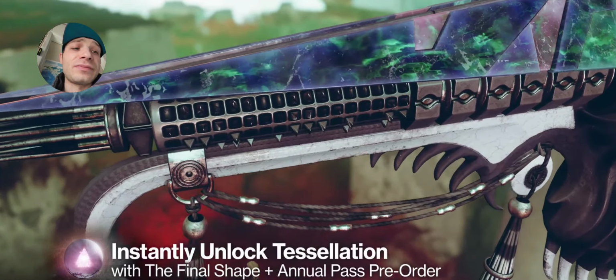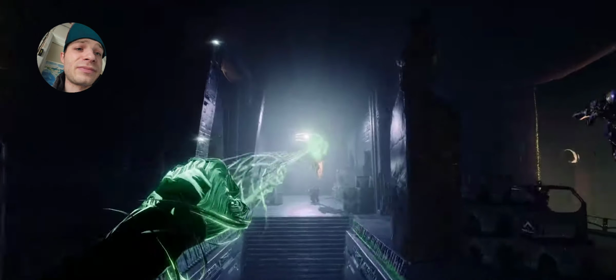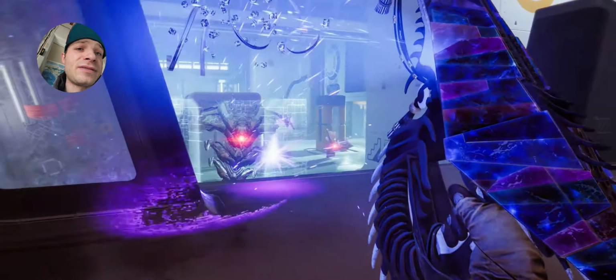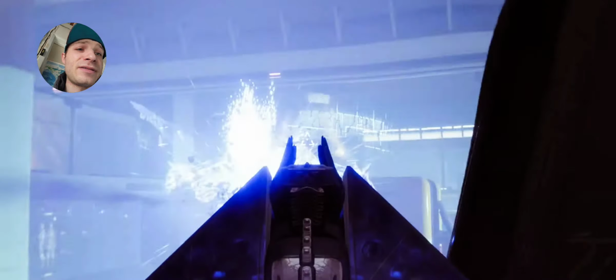It has a really intriguing property of adapting to your Guardian's current damage type. This will be the first time that you can run a weapon in the energy slot that can adapt to be Strand or Stasis. So you'll be able to run an entirely Strand or entirely Stasis loadout. Tessellation has the additional property that you can special reload to reshape your grenade and suck it into the weapon, and then fire out a super destructive single projectile. Ooh. That's a really special weapon. I've killed like 4 people with that.